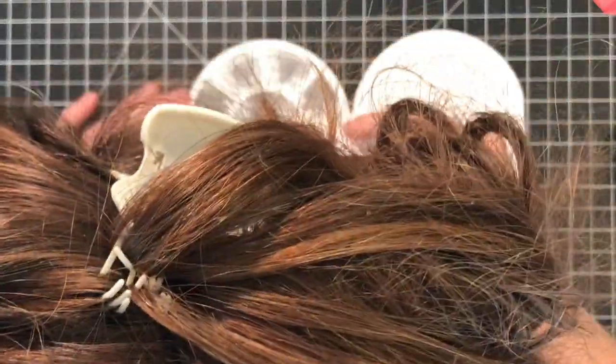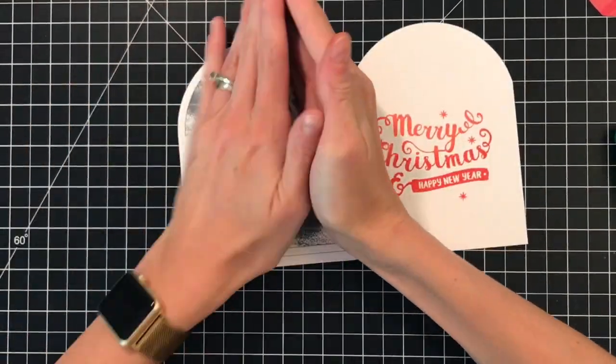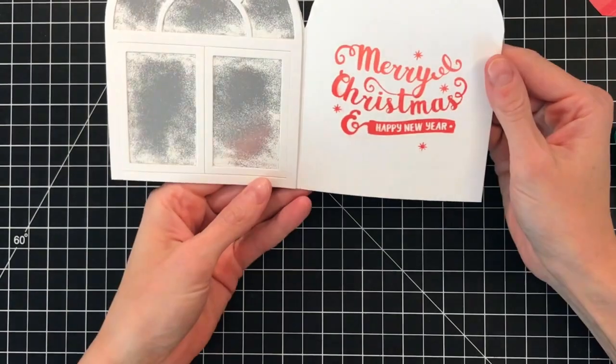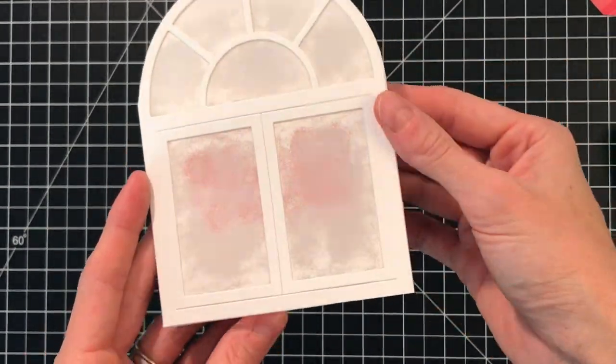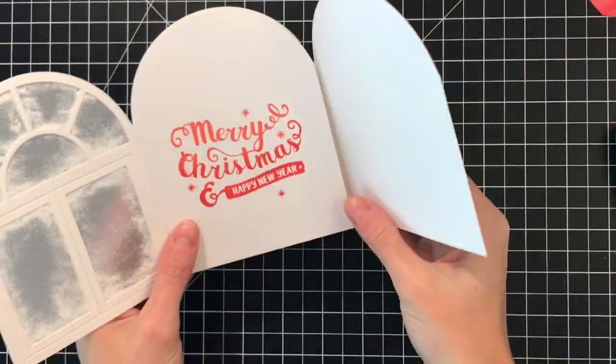And sorry, my big head got in the way here. I'm making sure everything's lined up nice and perfectly. So just press that down. And now I have this really beautiful frosted window. So cute. Love it.